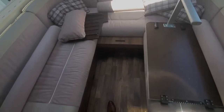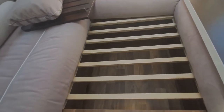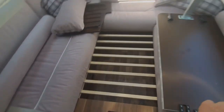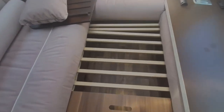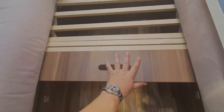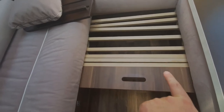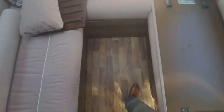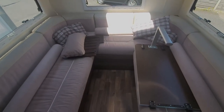With regard to the rear lounge bed arrangement, all you do is pull this section out here — that bridges the gap so you can bring the cushions into the centre. Put that one flat, bring this one into the centre, and that creates your bed in the rear lounge area. When sliding this back in, just make sure you do it straight — if it goes skew, the central bars will tilt and won't be long enough to stay in position, so make sure it goes back straight otherwise they'll fall out.